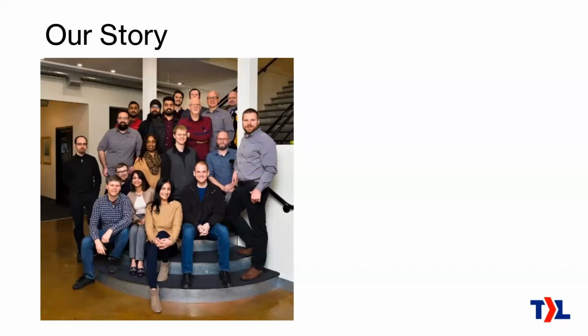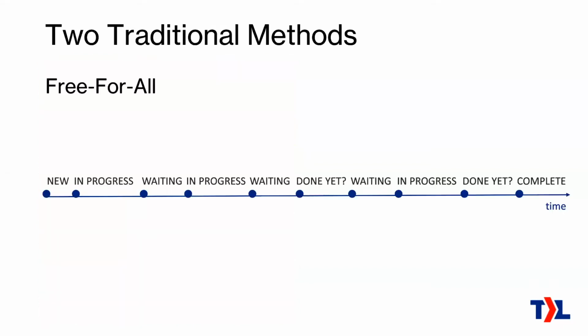What tends to happen is that if you were to take a typical ticket and watch the statuses that it goes through from when it starts to when it ends, it would be something like this. It would start out in new, obviously go to in progress, then maybe go to waiting, in progress, waiting, back and forth a whole bunch of times until eventually sometime it gets done. So there's very little structure around it, and it's just not very successful. It can lead to a few problems.